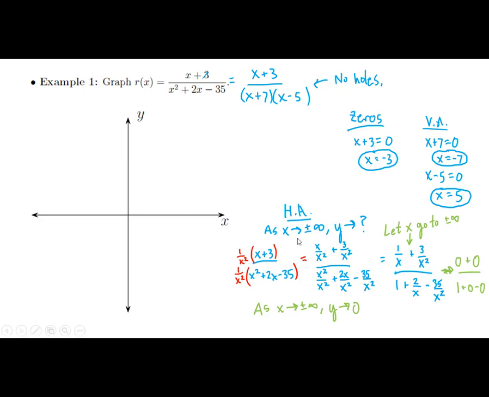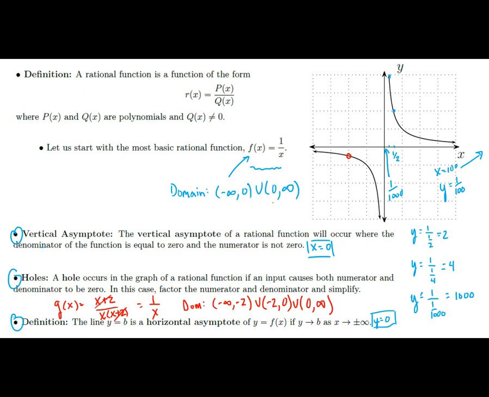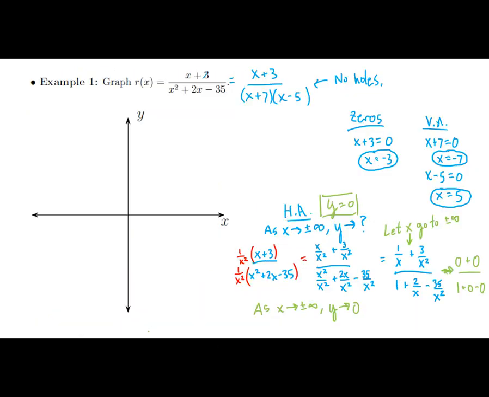All right. So that was a lot of work. I'm going to show you a shortcut later, but what that does tell us is that y equals 0 is our horizontal asymptote. And so if I back up to our example here, we also said that y equals 0 was our horizontal asymptote for this problem. So we know that in the long run, on the edges of my graph, our graph should be settling down to the x-axis, just like in this one. Okay, so we're almost there.